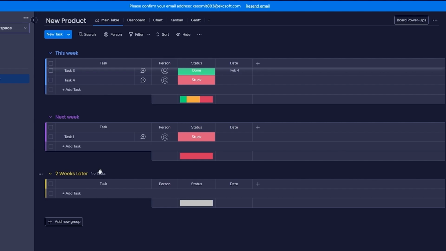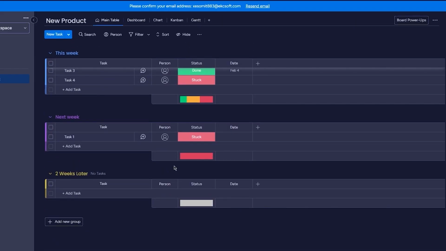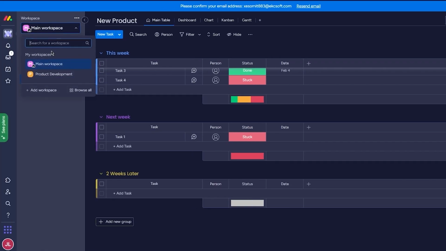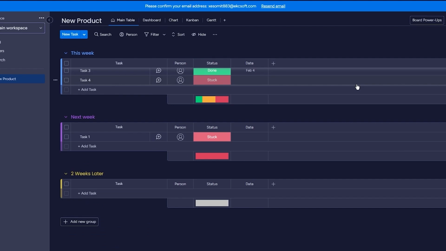And if we were to discuss the pros, a Forever Free Plan is available for up to 2 seats. It's modern, intuitive, and the visual dashboard is amazing. As you can see, it's highly customizable, as I told you, and has 200 plus templates for creating boards and automations, which I showed you. If you go over here and add Workspace, you can create it with a totally new template, and you can also go in automations and see all the automation templates.